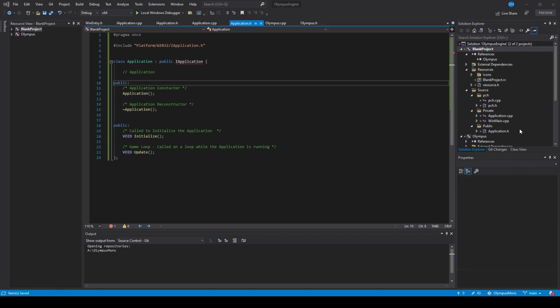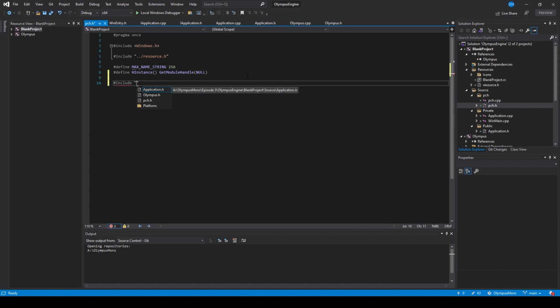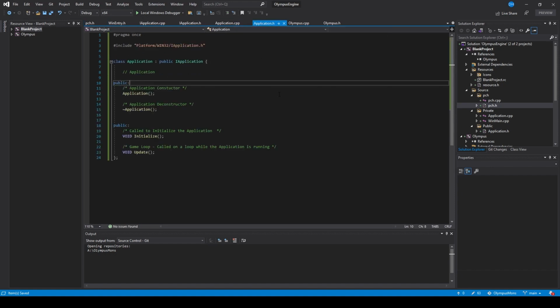The last thing we're going to need to do is we'll just need to come to our PCH files and add our Olympus file that we actually created. That will mean that we can actually import the different files over from our DLL imports into this program as well. Once we've done that, we can come back to our application.h and we'll see that everything is working absolutely fine. And if we were to run this now, it would mostly work.